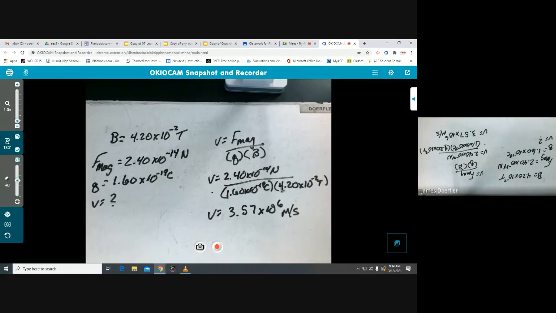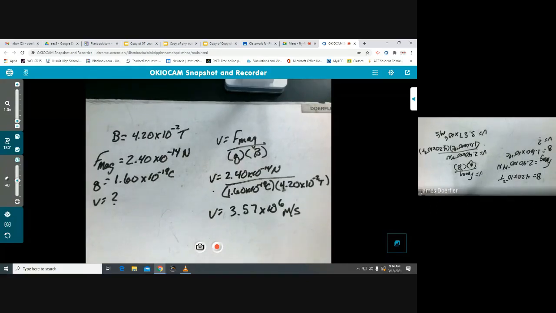I've got one more that I want you to work on. And that is, did you get it that time? Okay, I'll leave it up here for a second. We're going to look at number 3. Number 3 says, as you work on that, a uniform 1.5 Tesla magnetic field points north.